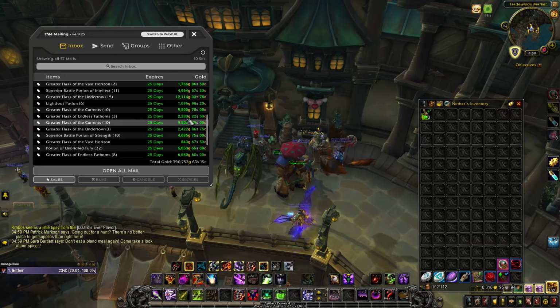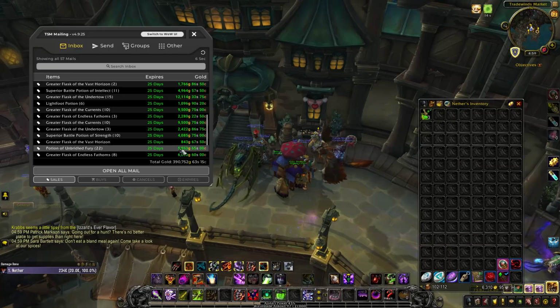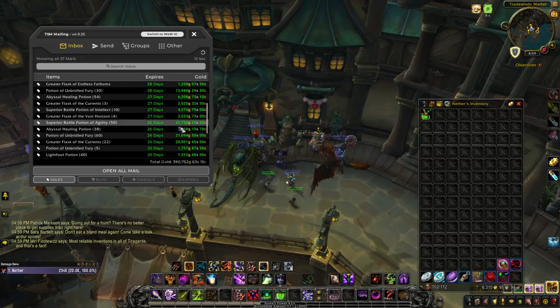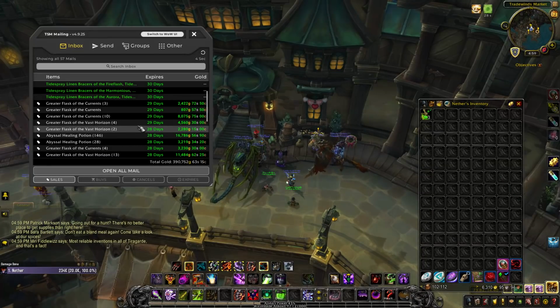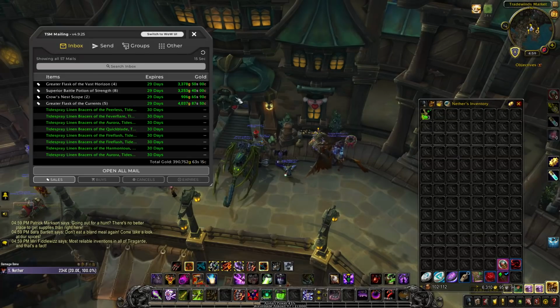Like this all adds up. Like this is a 10k stack, 2k, 10k, 1k, 2k, 4k. That's like 30k right there. I'm not gonna go over it though, because it's not worth 10k in one stack. But that's so cool. I find that cool that I can do that. Either way, Abyssal Healing Potions, add that up. That's 20k right there for about 170, 180. More Flasks of the Currents.